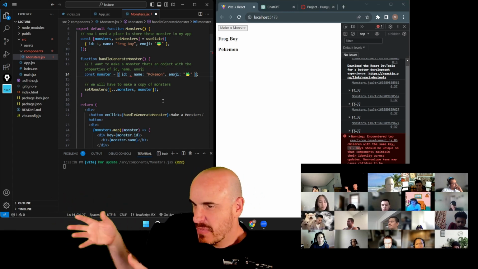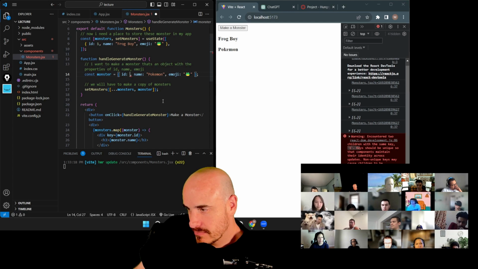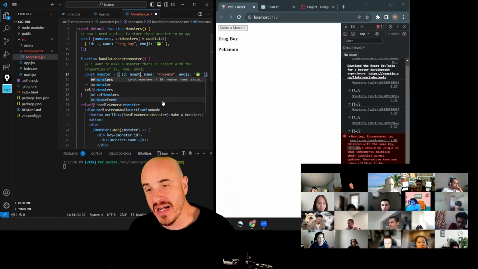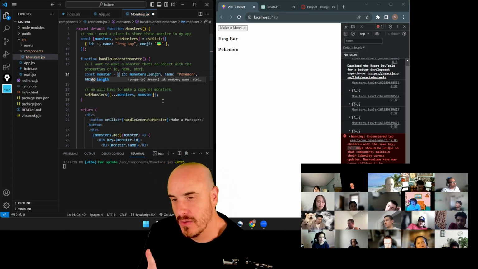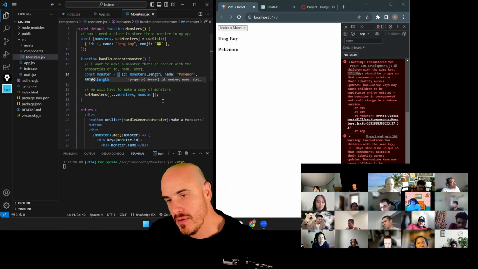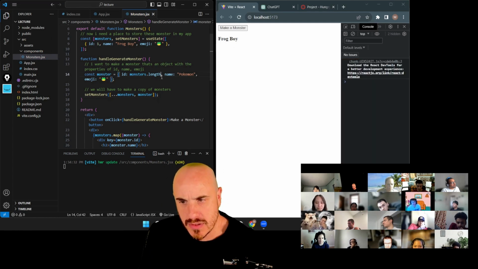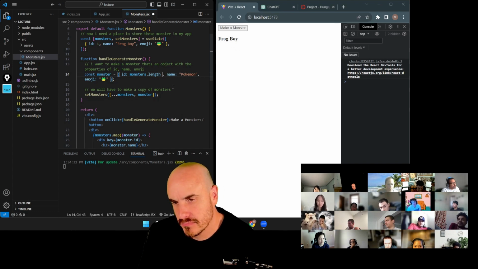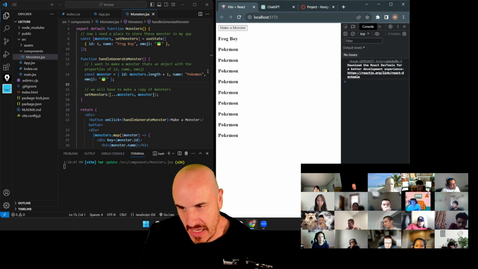So monsters is an array of monsters. If we have 50 monsters, how can we calculate the number 50? Just count the length of the array. Yeah, there we go. So monsters dot what? Length. So monsters dot length right now is equal to 1 when I first start this code. So we don't want it to be ID 1 because Frogboy is already ID 1. So what should we do to it? +1? Yeah. Very nice. So now, look at that. No warnings in our console, which I really like.